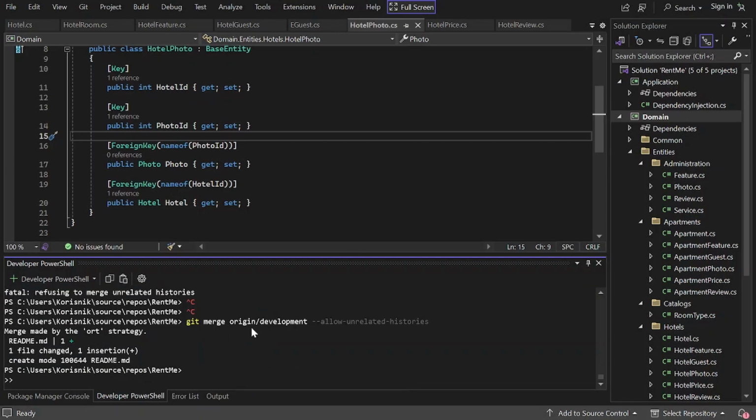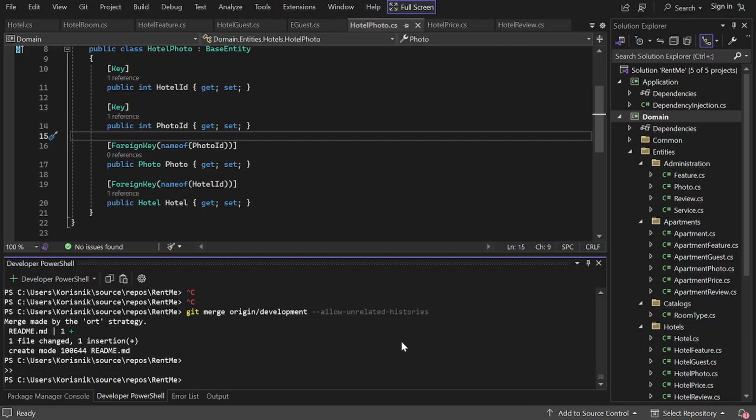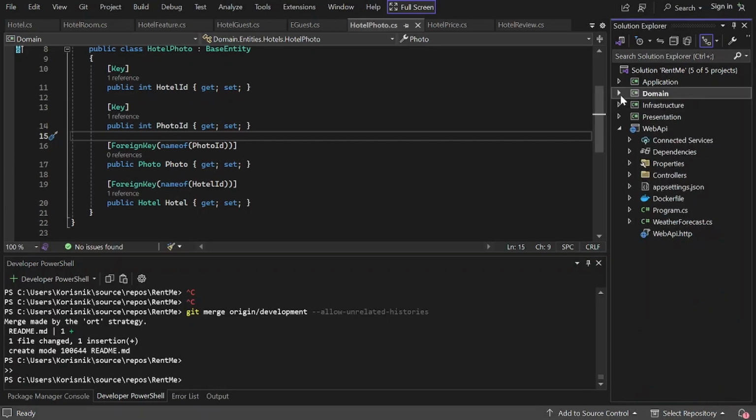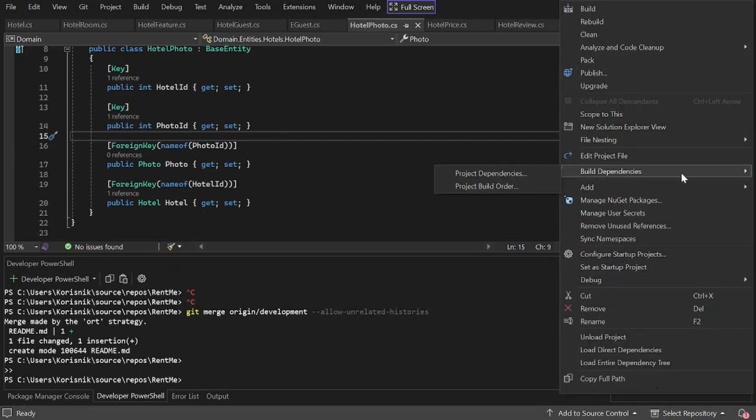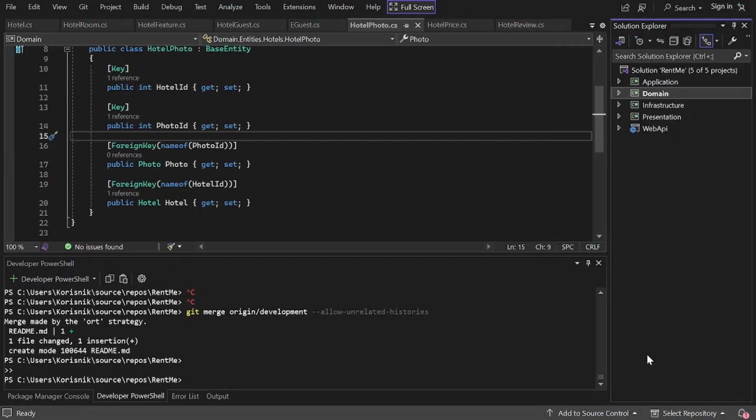Okay, git merge origin development, but you're going to add allow unrelated histories. And that's it. So this command, git merge origin development, allow unrelated histories. And now we can see if we go to this, open the file explorer.